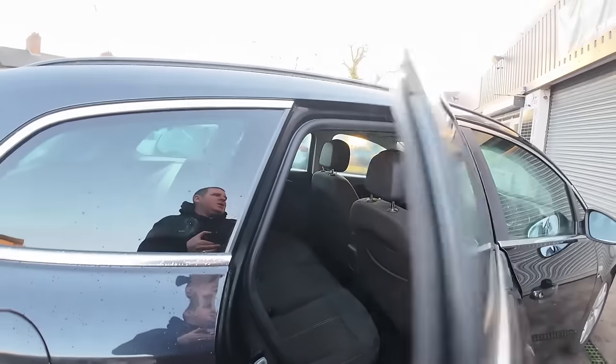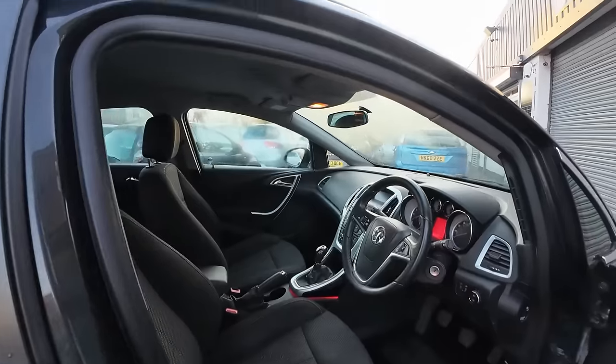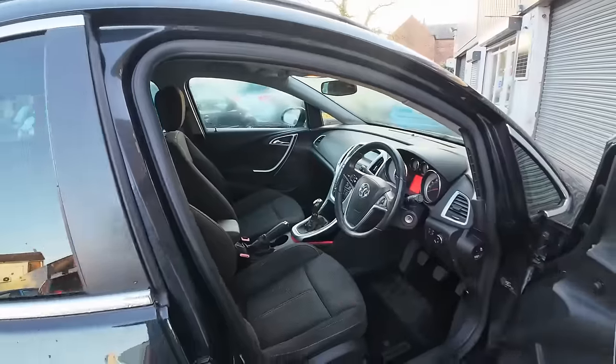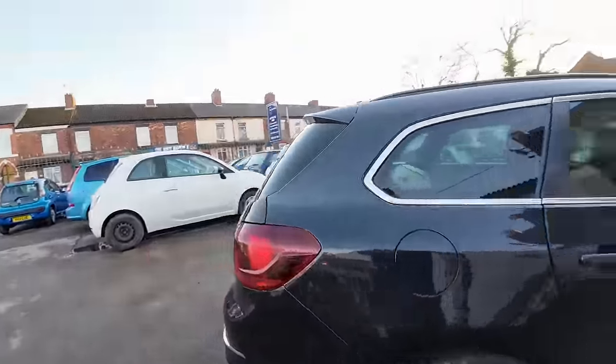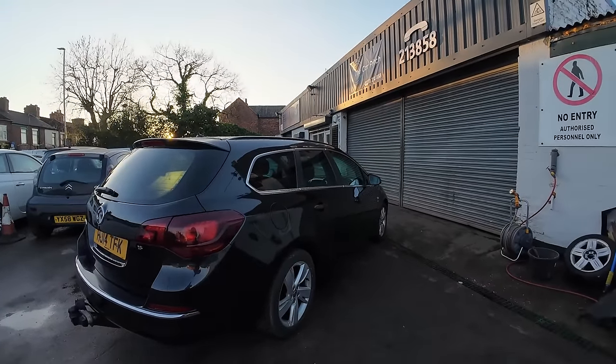Just been valeted on the inside, just started it before we packed up. My new valeter started on Monday, I'm quite pleased with it. A little bit of wear on the seat there, that's unfortunate, but it has done 90 odd thousand miles. But other than that, it's come up quite well. It's a nice thing. Like I say, we've not been in the workshop with it yet. I have driven it. It does drive really, really well.